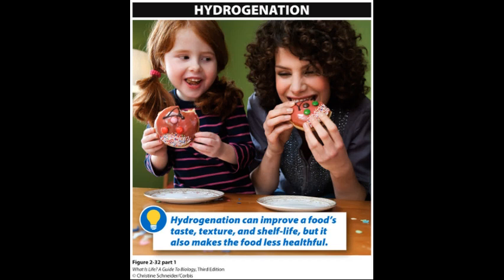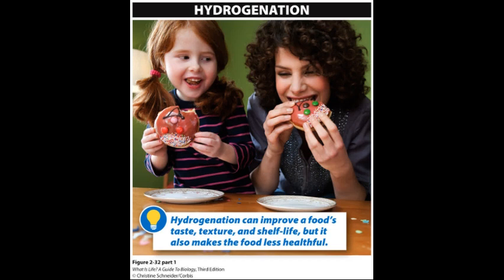And by attaining just the right degree of saturation, it's possible for manufacturers to create foods like chocolate that are near the border of solid and liquid, and they melt in your mouth. Unfortunately, hydrogenation will also make food less healthy because saturated fats increase the risk of things like heart disease.